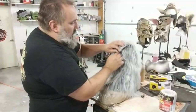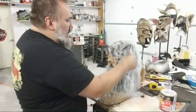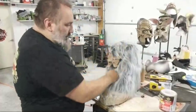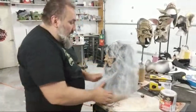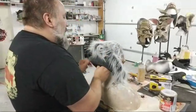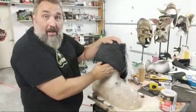See, and this hair is going to go right over that little seam. And you really won't know that that wasn't all part of the same exact mask. Okay, so let's see how this fits. It's on. I don't have to wait anymore. It's attached. And now the best thing to tell me what I have to do next is to try it on. Which, you know, I'm kind of a fan of.